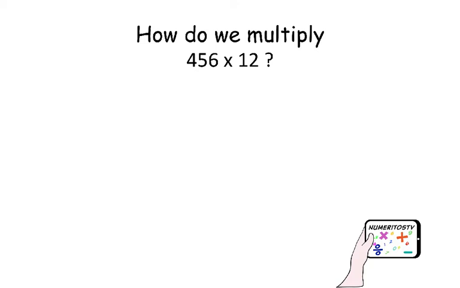If you want to multiply 456 times 12, I like to write the largest number, or the number with more digits, first, and then the smallest number on the bottom. When you start multiplying, don't forget that you need to start with the first place value, that in this case is the ones, and in the ones you have that 2. So you are going to multiply 2 times 456 first.